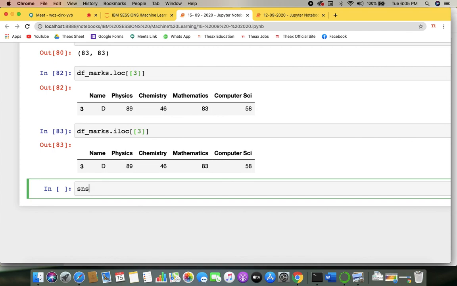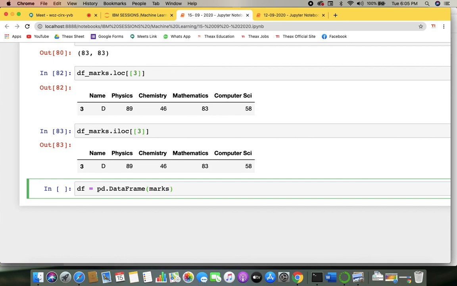All right, fine. Let's load a dataset. I'll give you a description from there. Let's make a data frame. We have a data frame of marks, right?